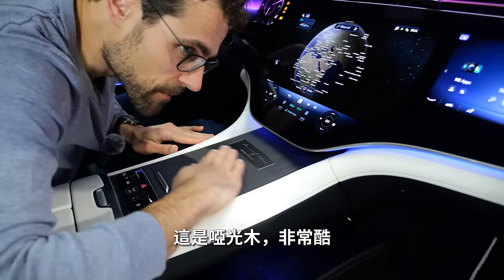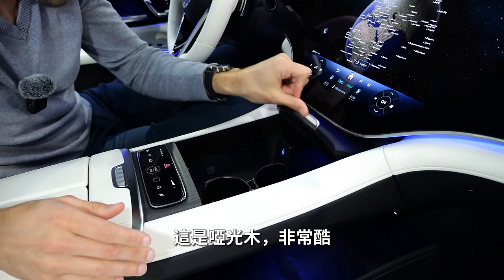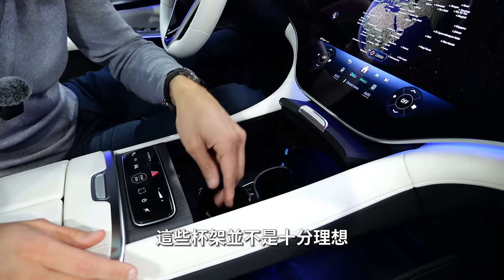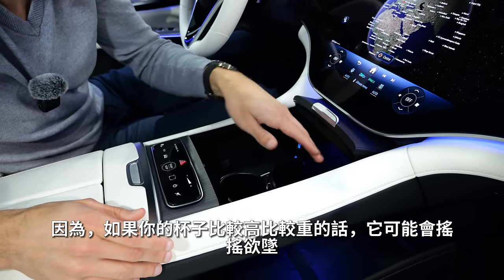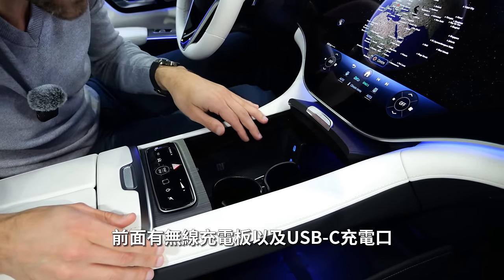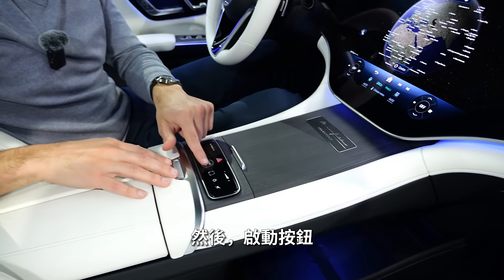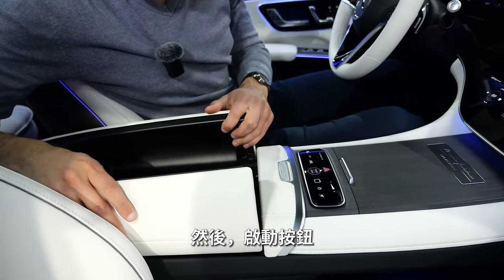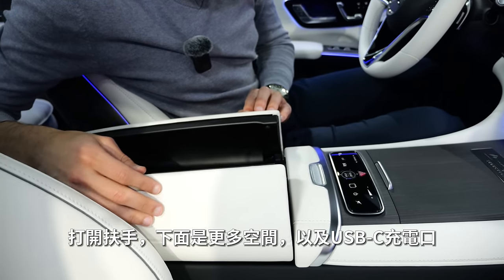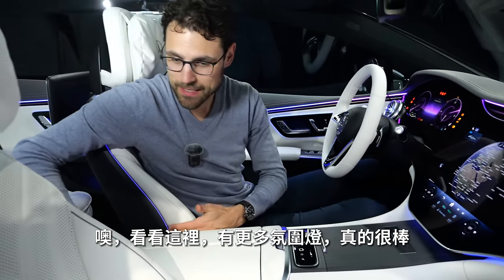This one with the matte wood — that's pretty cool. Open cell storage. These cup holders are not ideal because when you have higher and heavy bottles, they wobble around a little bit. Inductive charging pad in the front, USB-C charging. Here, the start-stop button to put on the ignition. Split opening with more space underneath, USB-C chargers. Oh, look at that — even ambient lighting in the seats. That's amazing.